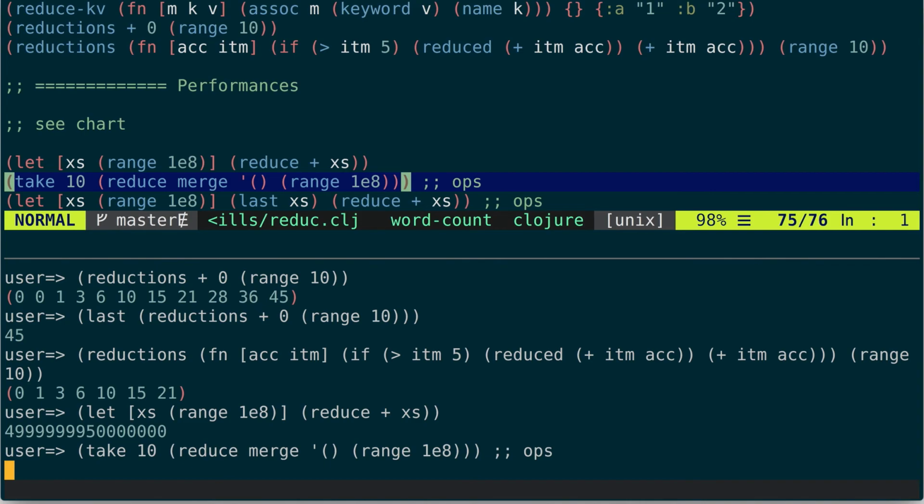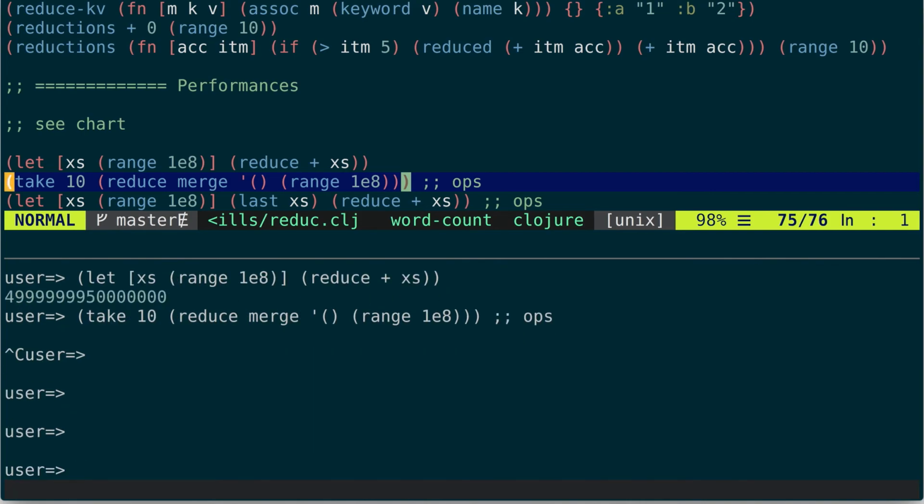So I'm going to try to kill it and show you another example of holding on to the head of the sequence, which is a little bit more subtle to see. So we have again the very large range, the very large list of numbers here. And what we are doing is a reduce on that, and that should be fine. We saw it in the first line here. But the problem here is that before that reduce, we are doing another iteration to grab the last of the range. So also last would be fine in other situations.